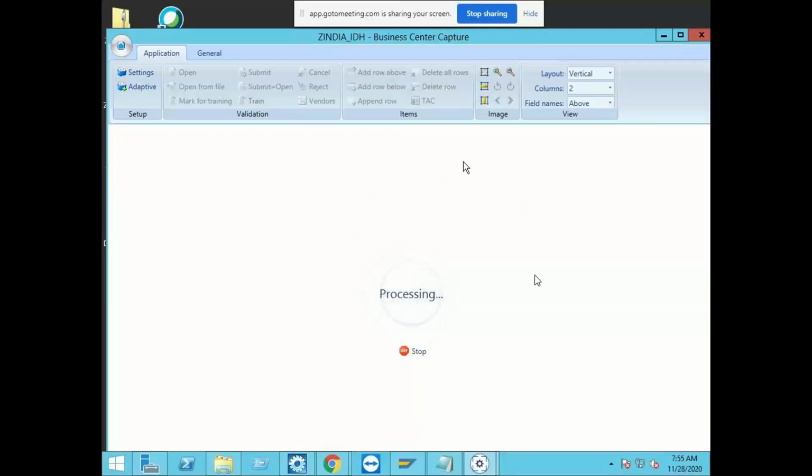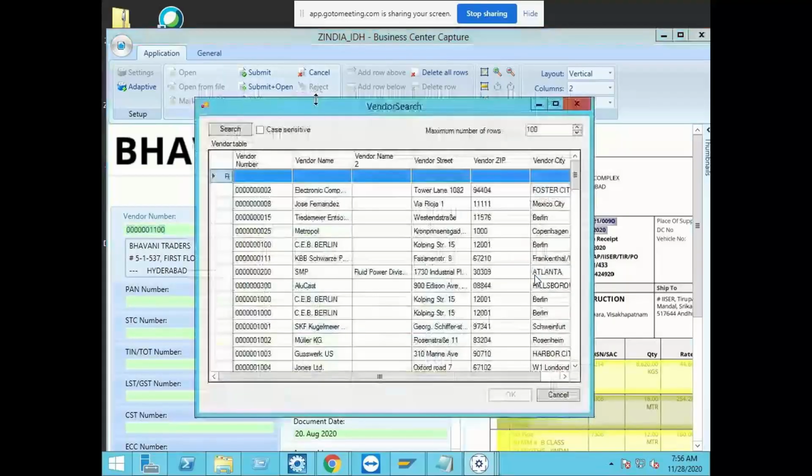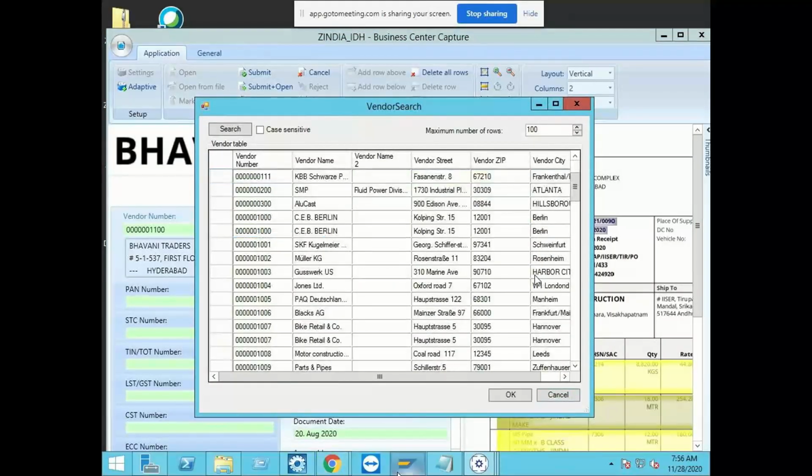Whatever we have in the vendor details, it will extract the vendor number from there. You need to take care of the master data against that vendor. You're not going to do anything over here related to vendor. Your staging tables, whatever vendor details you have, let me open SAP.